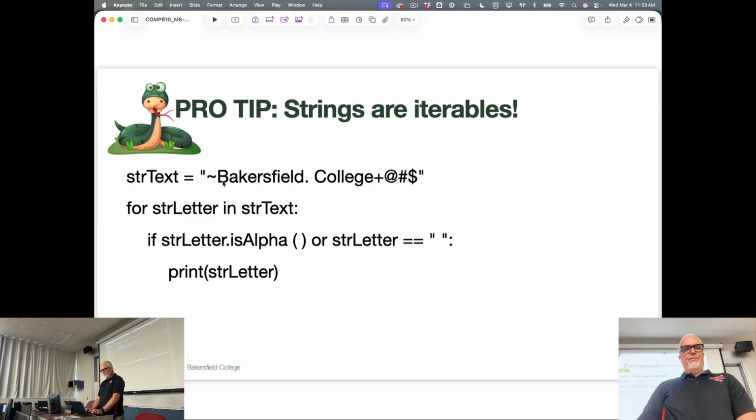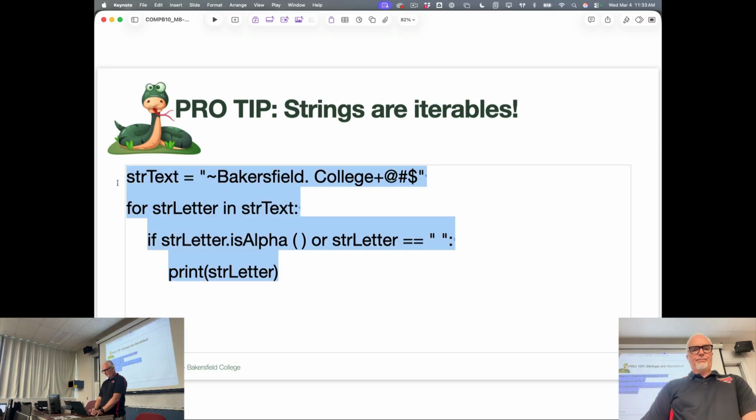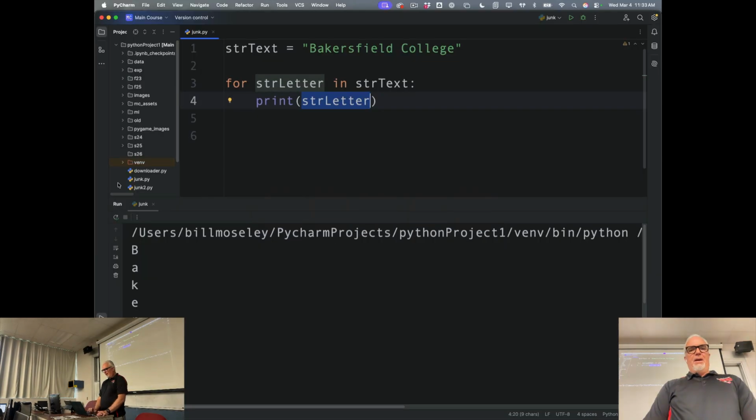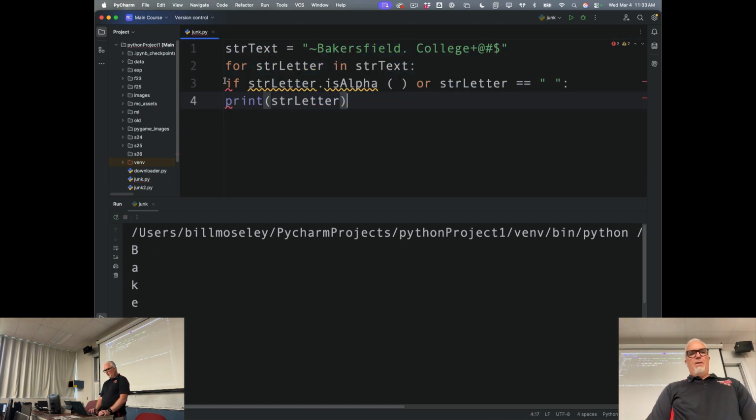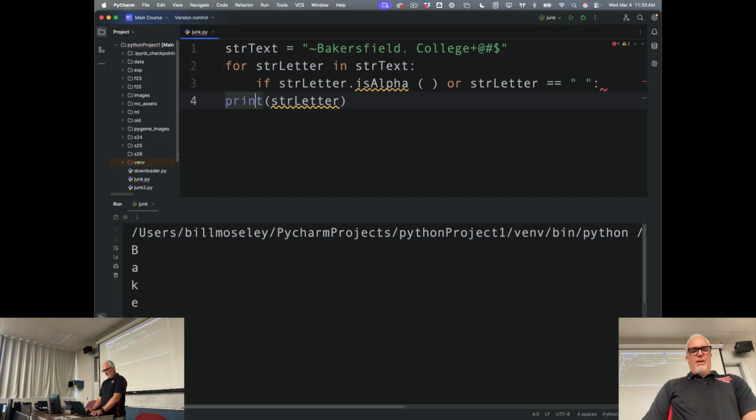Okay, that's kind of useful. How could I use that? Here's a little program that cleans out all non-alpha or space characters. Let's see, what did I do here?